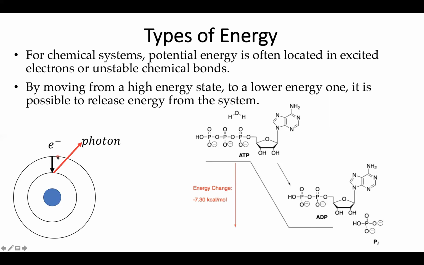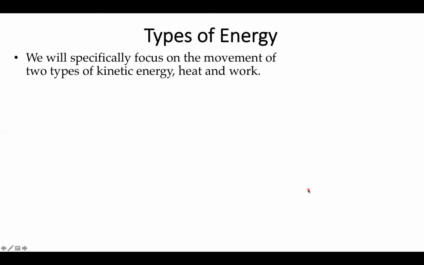One in terms of an unstable electron being someplace it doesn't want to be. And in the second, phosphates don't like making 3 phosphates in a row. That triphosphate is very unstable, and that unstable nature is exactly how biology stores its energy. It's like a mill pond. You can store energy in a place it doesn't want to be and slowly release it to do work you want to. In this case, to drive other chemical reactions. In the case of the mill pond, to drive that wheel.